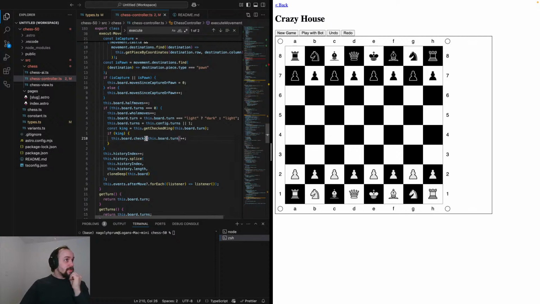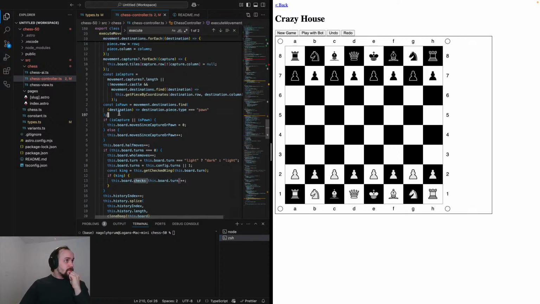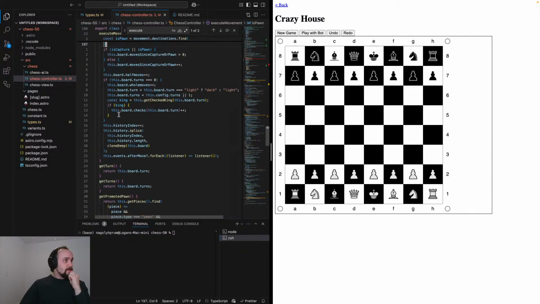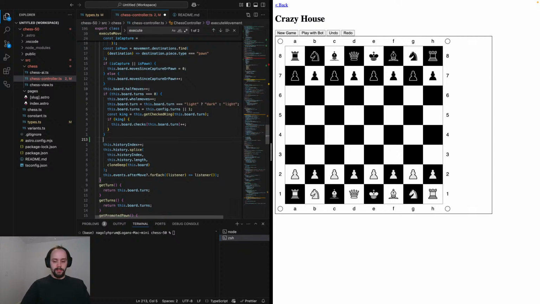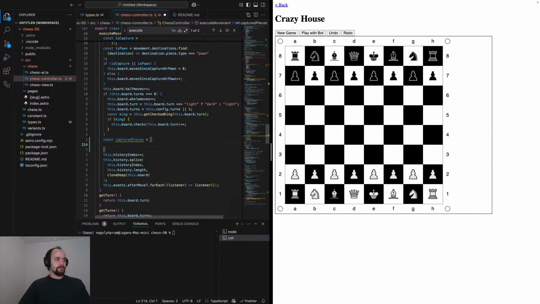Somewhere in here we need to track which pieces have been captured so far. Ideally before we do the history, so probably around here. So we'll say captured pieces equals... we're going to look at two different things here.